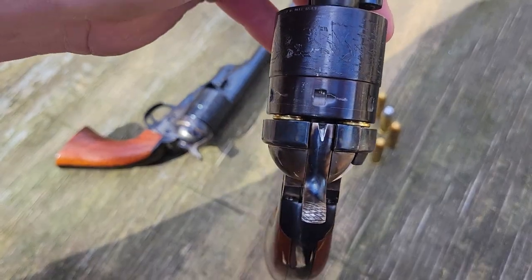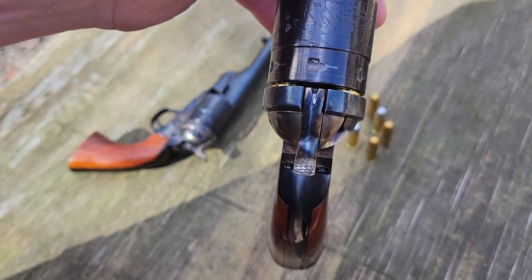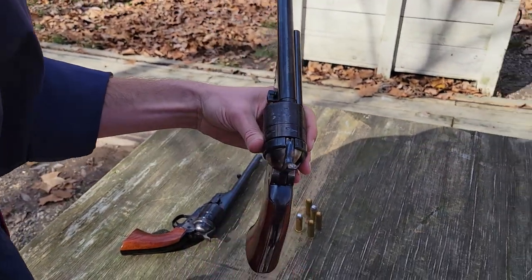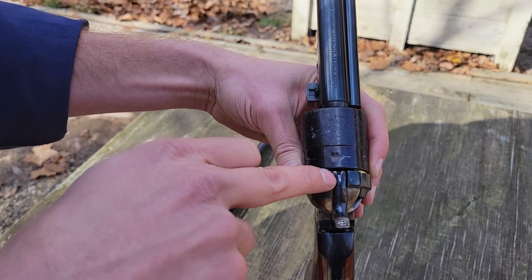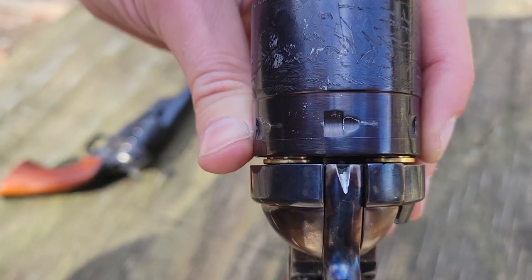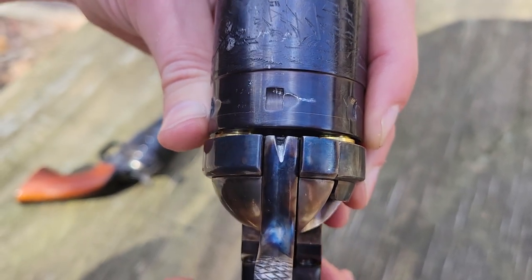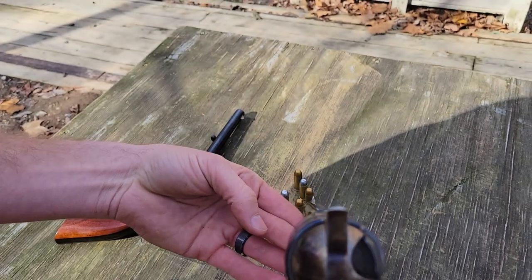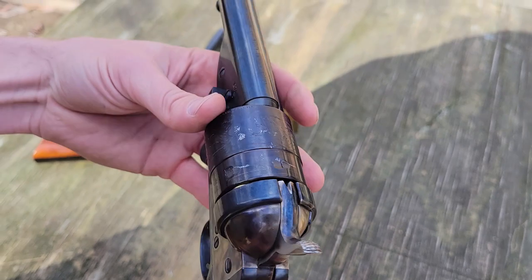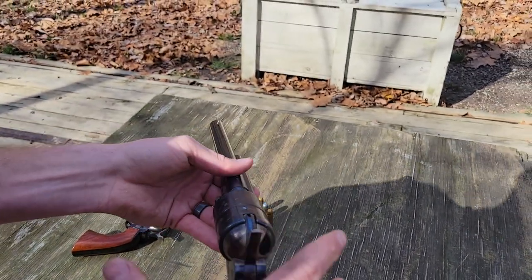Ready to fire — safe. I could drop this gun and there's no chance of it going off. Also notice the hammer is not straight: that is actually my rear sight. When I aim this gun I have no sights until I cock it — kind of an interesting thing with the black powder conversion revolvers. I'll get a still shot of that.